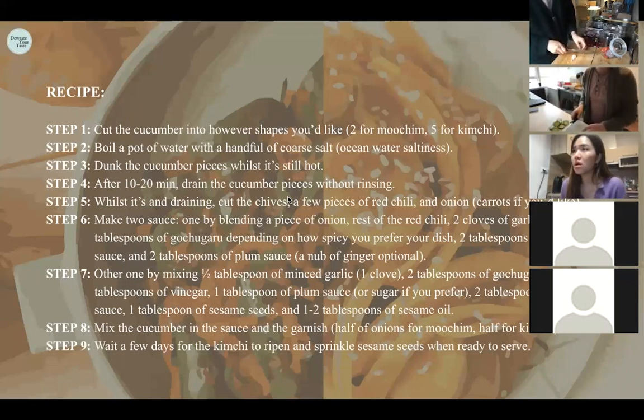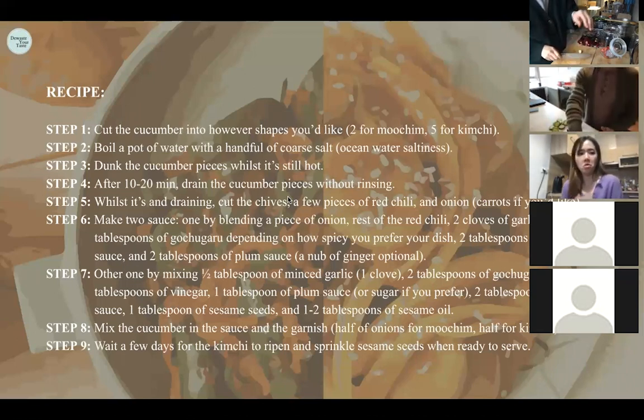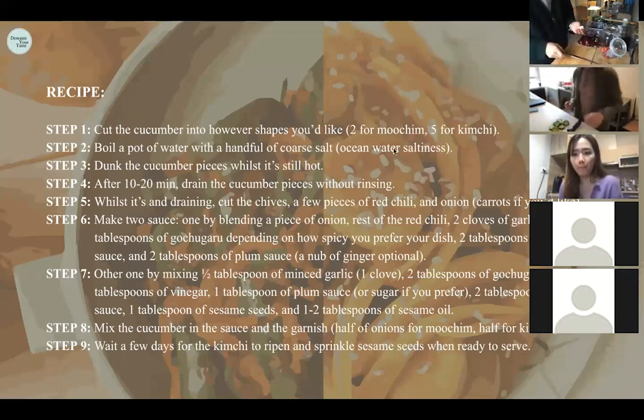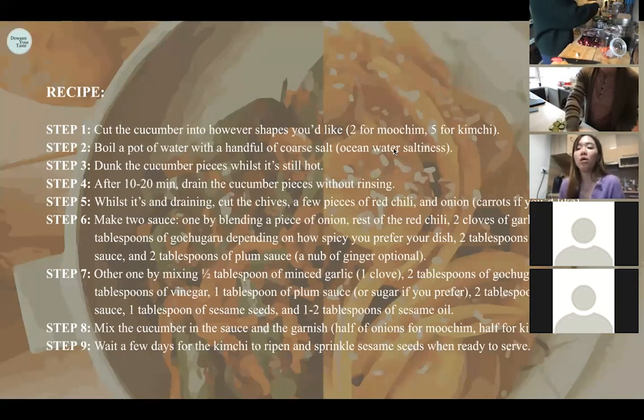How's everyone's cucumbers looking? Mine looks okay. I'm just waiting for the other one to boil. Okay, sounds good.